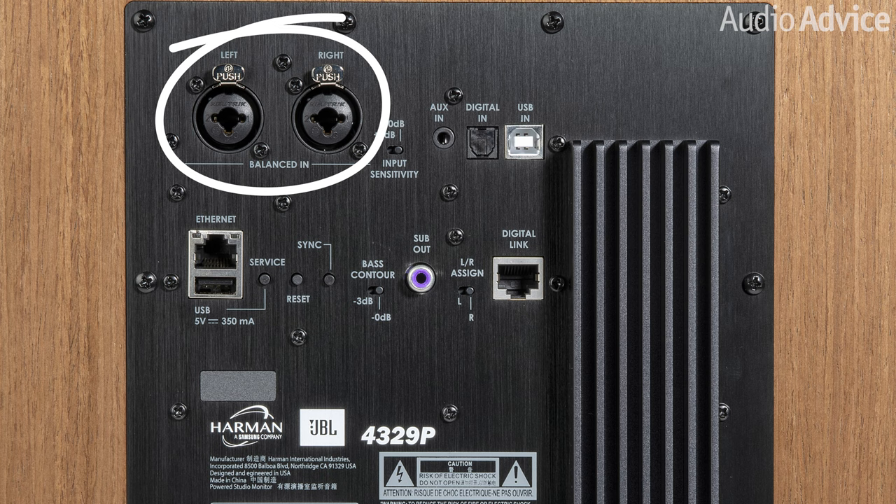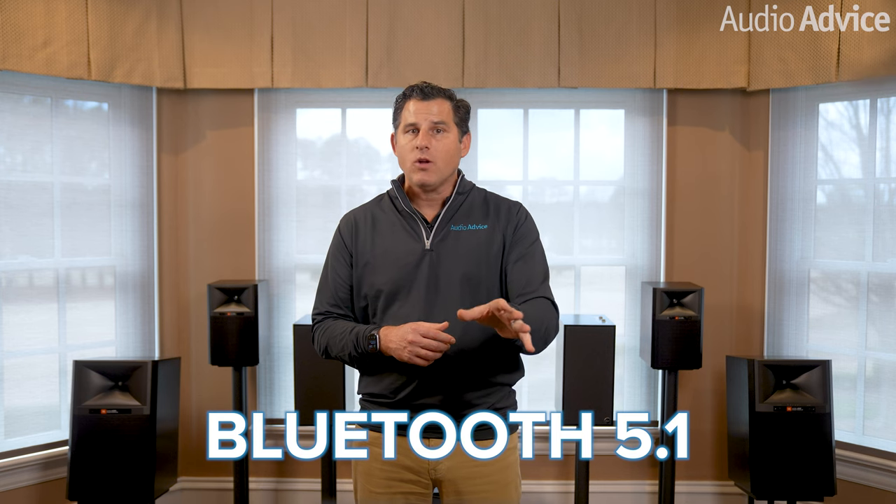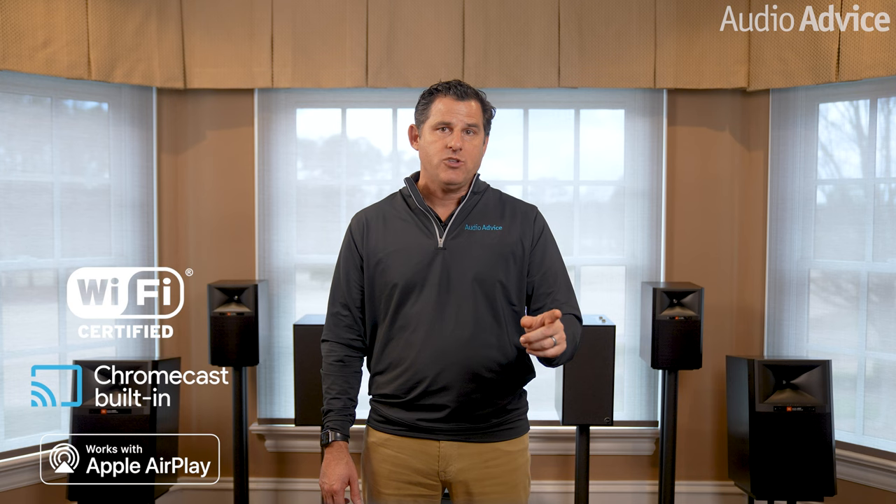These speakers use audiophile grade DACs with 24-bit 192K resolution. The inputs include a pair of pro level balanced XLR inputs and quarter inch phono plugs, a 3.5 millimeter analog input, a Toslink digital input, and an asynchronous USB input for use with computer audio. They also have Bluetooth 5.1, which enables great resolution with lower latency and longer distances than prior versions. In addition to Bluetooth, the JBLs add lossless CD quality or higher resolution music that can be played over your network using Apple AirPlay 2 or Google Chromecast from your phone, iPad, or computer. This allows you to easily stream music to these speakers or even to multiple sets of speakers around your house with just a couple of button clicks. I've made a setup guide that we send to all purchasers showing you how to easily set up your powered speakers and stream to them.